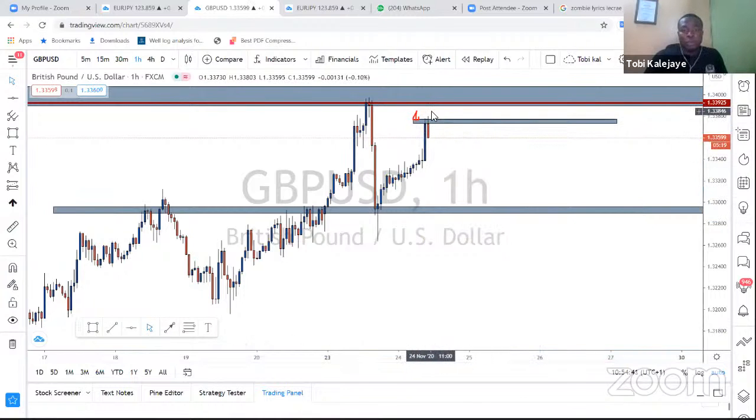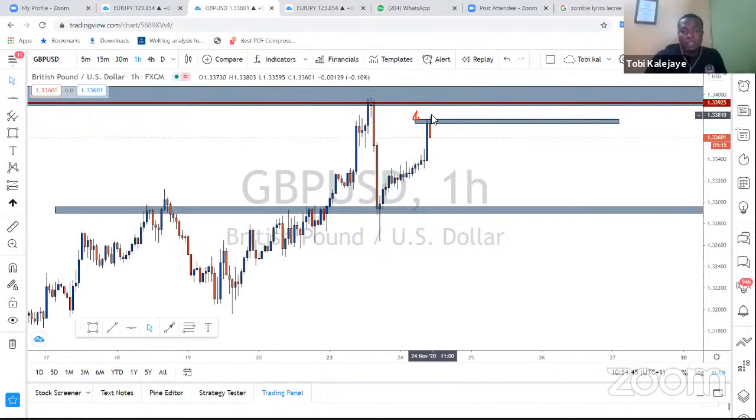Where would you put your stop loss? If you are conservative enough, you can put your stop loss right above this candle, maybe about 10 pips after this candle. On the other hand, if you are using a very, very low lot size and your account can take it, you could put your stop loss maybe above this level. Then you set your take profits for this level. This would be a way to look at GU today.